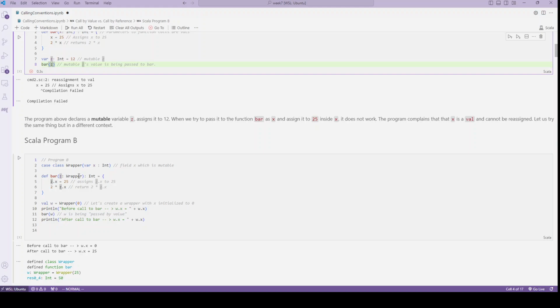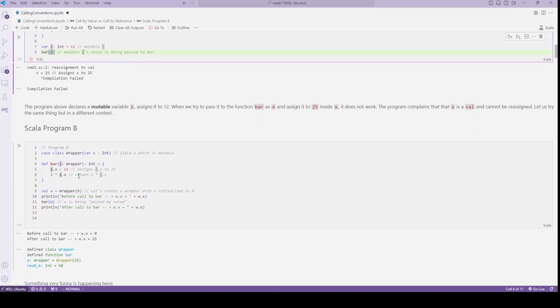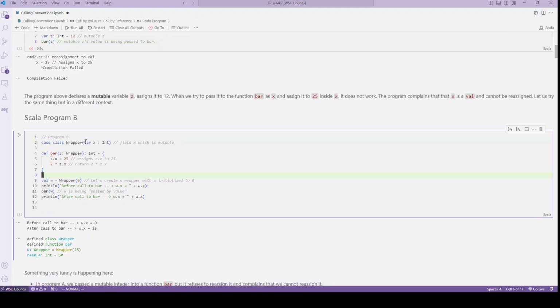So let's look at another version of this. And this time what I've done is I've wrapped the integer, or the variable, in a case class called wrapper, right?